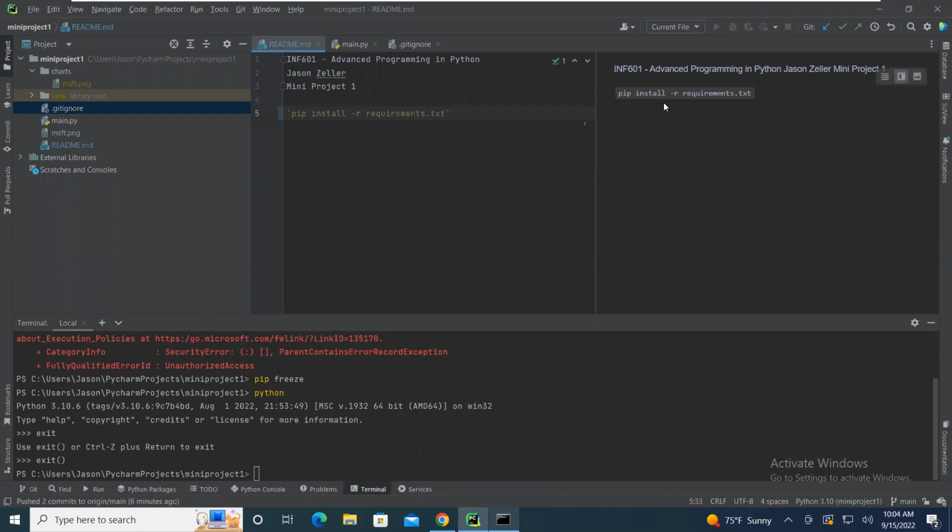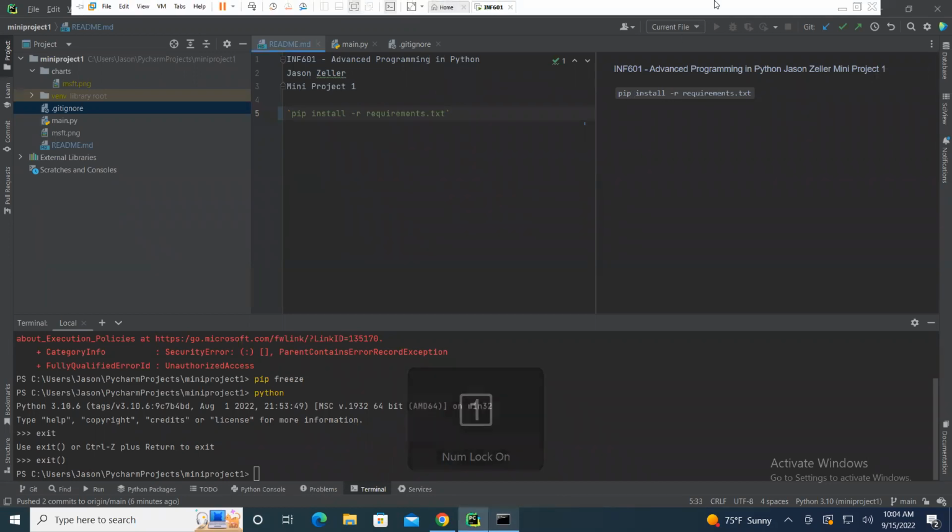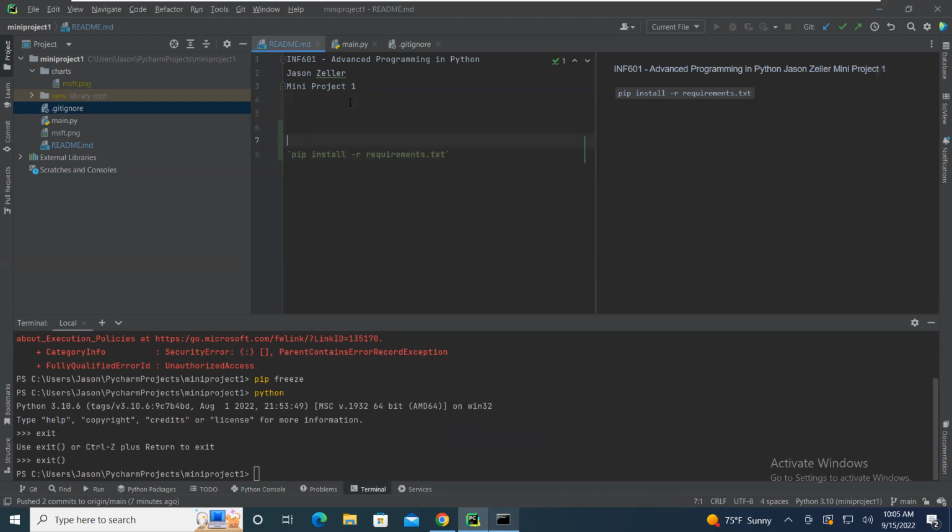If you want a format or you need a template, just Google search any other GitHub project that you're playing with, right? So go out to yfinance's GitHub project, look at their README file and say, okay, this is the format I should follow. It's a standard format and template. But put good directions in here. So you would tell them to check out your project. You would tell them the first thing they need to run is pip install requirements. That way it installs all your packages. And then you could tell them how to execute your script. And so you could just say python and then whatever the name of your Python file is.